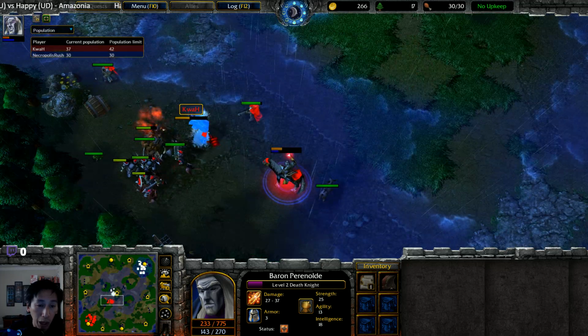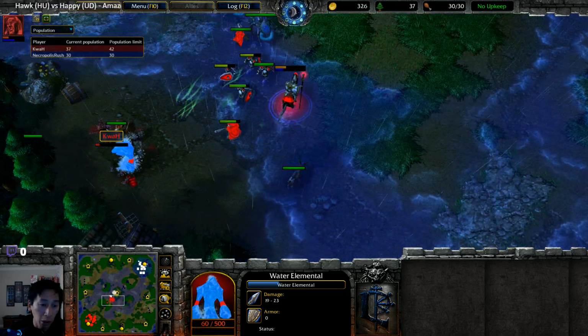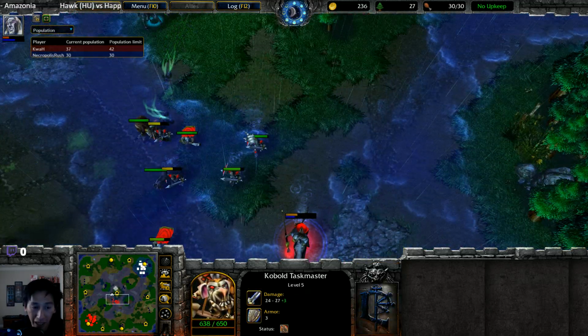Let's take a look. Are we going to perhaps be going for a Death Coil right there? More damage to be had. Wait for it. Water Elemental could get taken down. No, Water Elemental purposely backing away and gets taken down anyways. Death Knight, not part of that action though. I believe it was that Kobold Taskmaster.